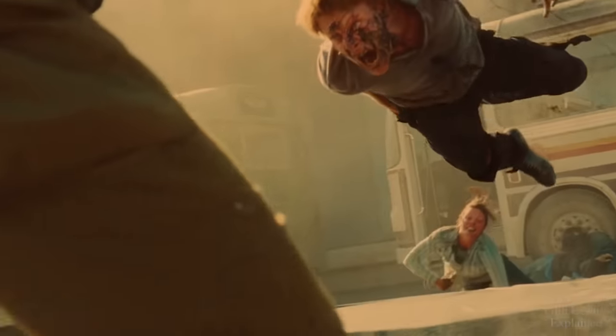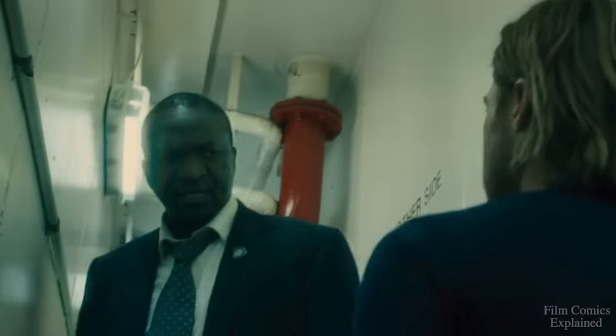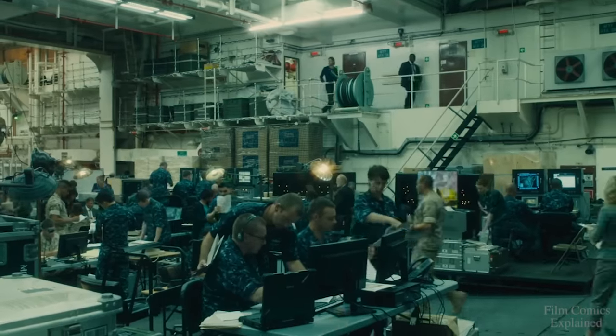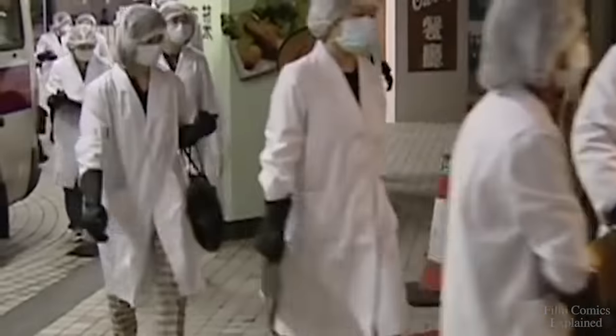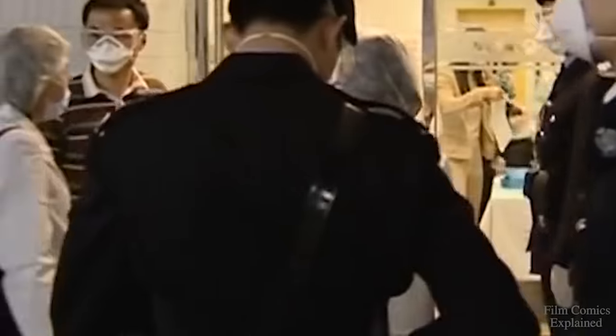This concept is expanded upon in the novel World War Z by Max Brooks, which chronicles the fictional war against the undead. Through a series of oral interviews, Brooks explains that Patient Zero was believed to have been discovered in China, and the government had essentially attempted to contain the news, and created a fictional crisis involving Taiwan to mask what they were doing. This idea actually came from the real-life Severe Acute Respiratory Syndrome, or SARS for short, which was a virus which broke out in China in 2002.